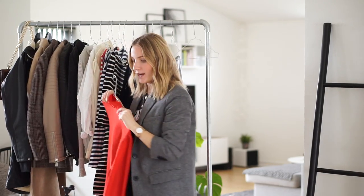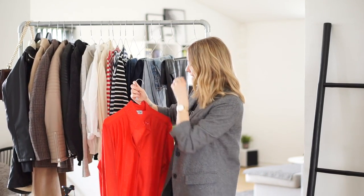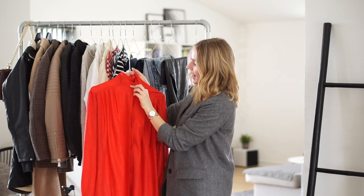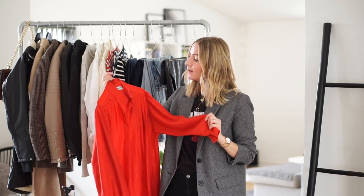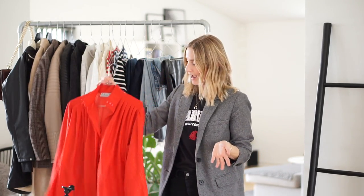Then I have another shirt also found on ASOS Marketplace with kind of the same vibe as the silk one. You have the option of going for a high neck or leaving it open for a more effortless look. I actually purchased this shirt for my occasion wear capsule to amp it up for the Christmas season. I wore it to a couple of Christmas parties, and I think I'm going to bring it out from storage again once Christmas comes around this year.